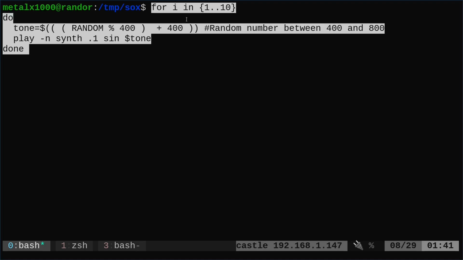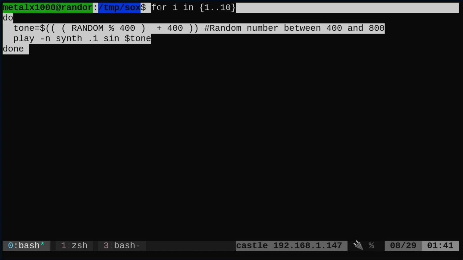Also, I wanted to mention, I should have said this at the beginning of the video, if you ever look up how to do things with SoX, the commands can get extremely long. And I'm hoping to simplify things for you here in this video. The reason the commands get long is because you can string multiple commands together inside a sox or play command. We will look at that a little bit in this video, and hopefully that will help you understand the longer, more complex commands in the future. But we're saying here we're doing a bash for loop.